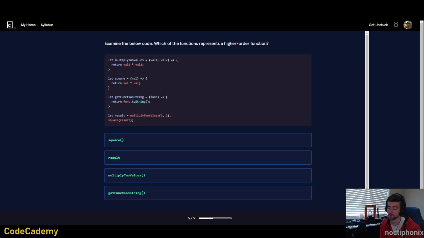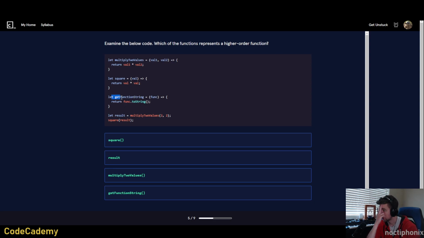Sweet. Sweet. All right, examine the code below. Which of the functions represents a higher order function? All right, so higher order function, get function to string. Let's see, so the first one is simply, that's a simple function, a first order function with 2 parameters. This is also a simple order function with 1 parameter.